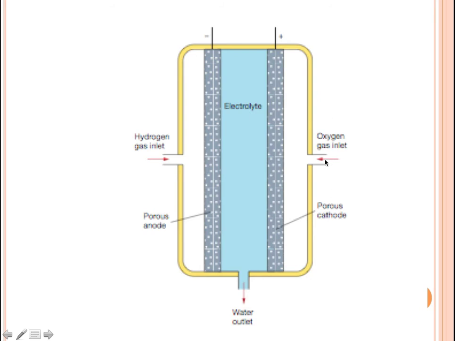This is the sort of thing we're looking at. Oxygen gas going in, hydrogen gas going in on the other side, water coming out. These, they say, are porous, which means they've got little holes in them. You can see that, we've got little dots on them. And that allows the gases to flow through. In a fuel cell, they're also generally embedded with a catalyst, which allows them to occur. And just like all electrodes, their primary function, of course, is for the conduction of electrons.